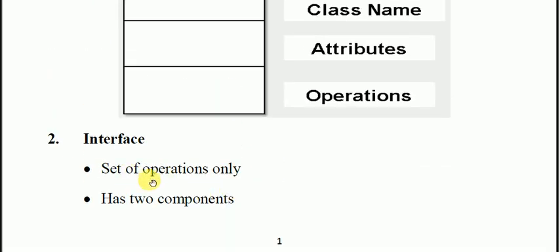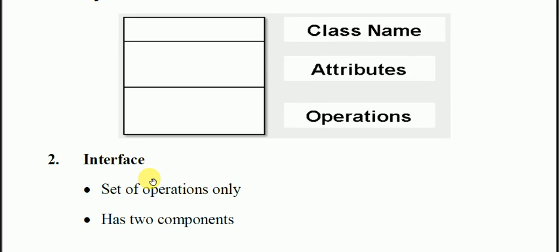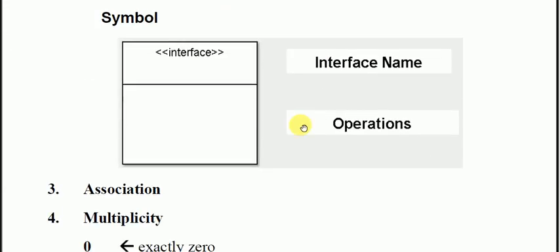What are the interfaces? Classes are the same as your interfaces. These are all you have in Java. If you have doubts in basic concepts, then you can refer to the Java series for these topics. Interface is a set of operations only and has two components. What do you have here? Attributes which you have in your partition are not the same. You have only class name and operations defined, so there are two components here in this rectangle when we are defining the interfaces. Attributes are not in the interface. This is your interface symbol: interface name and the operations.